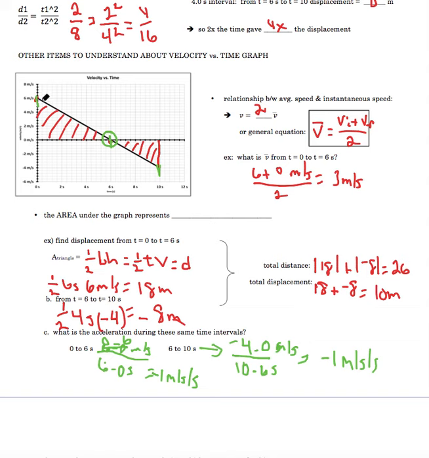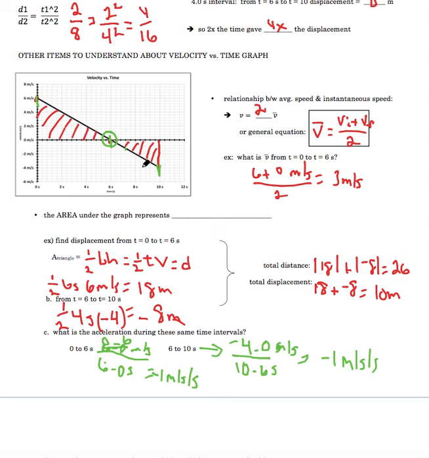So to put this all together, if we were to describe the motion for this entire 10-second interval, we're initially moving away from our starting point. We are not headed back to the starting point while I'm here. We're just going slower and slower, but still moving away. Then when we get here, we're stopped, but we're changing, so we're still accelerating, and then we turn around, now we're in a negative velocity, and we start gaining speed. Even though this looks like it's going down, it shows a gain in speed. We're going from 0 to 2 to 4 in the opposite direction.